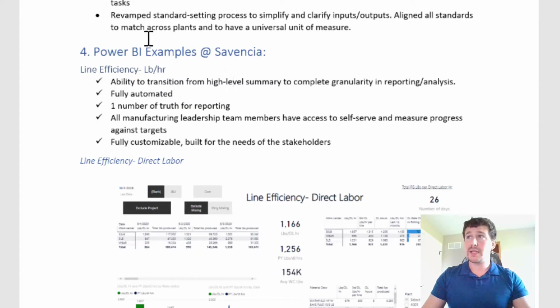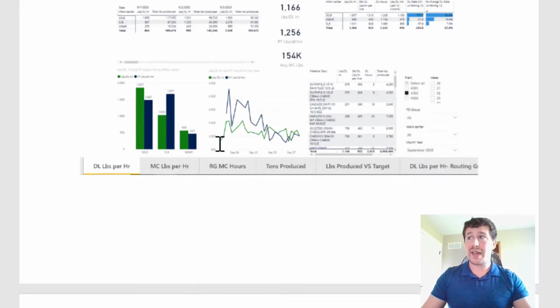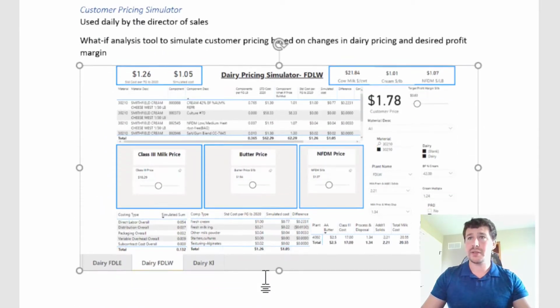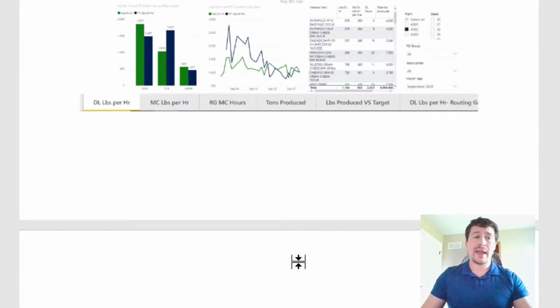Real quick is my Power BI examples. So when you can, I think it's pretty effective to include some images. You can say I created an amazing dashboard. You should have seen it, but that's not so easy. If you have a picture, the saying goes it can speak a million words. So here's one of our dashboards. Another's down below. I think there's a third, and there it is. Short, sweet, and it's scannable.